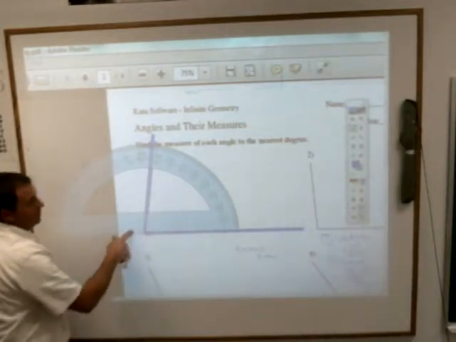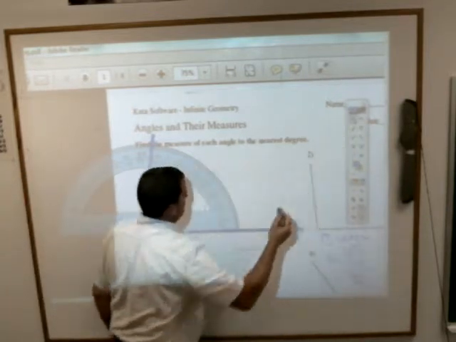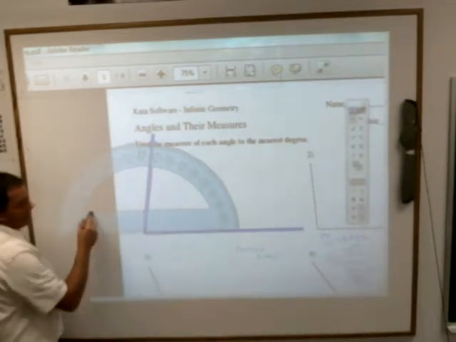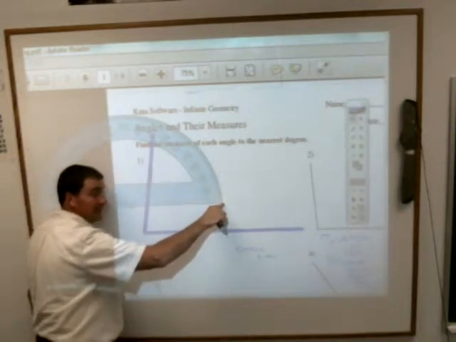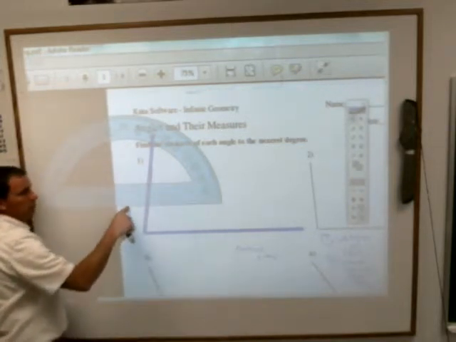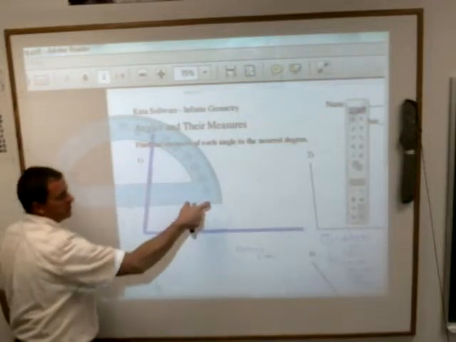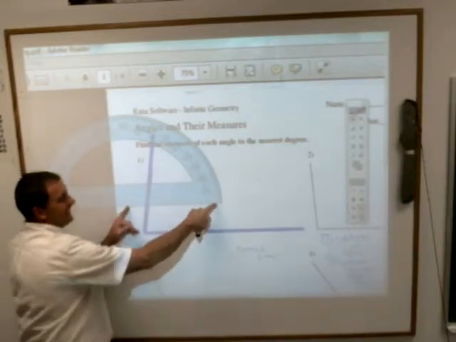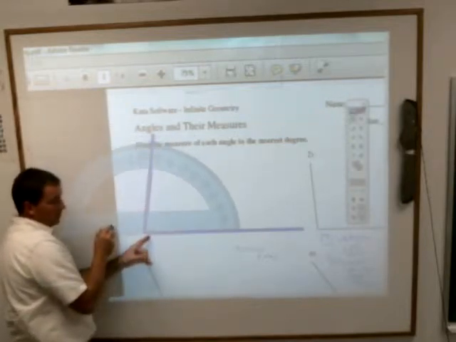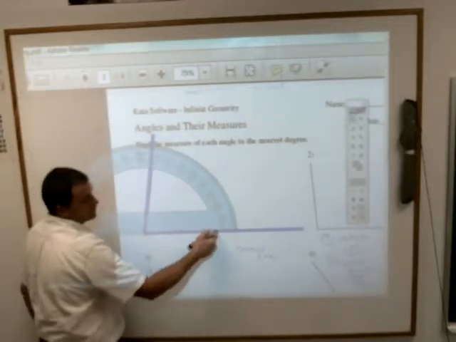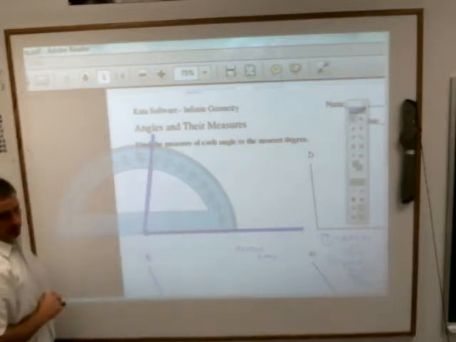On mine it already is here, I'll move it a little so you can see it. In other words, through the hole of your protractor, and again everybody's different, you will have a line that goes out to a 180-degree mark that goes to the hole. Sometimes they stop and they're only this long or that long. You need to take that line and adjust it so that not only is the vertex in the hole, but the line of the angle is right on top of that.